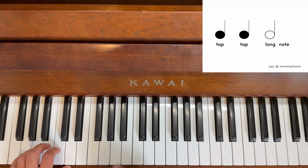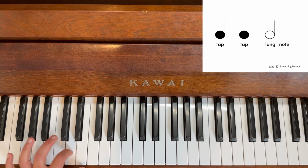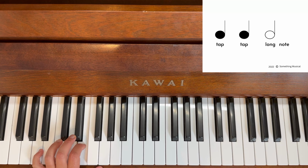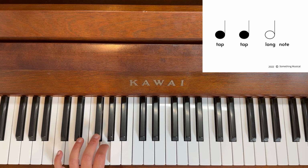Let's give the left a go for those who do left hand. Tap, tap, and a long note. Tap, tap, and a long note.